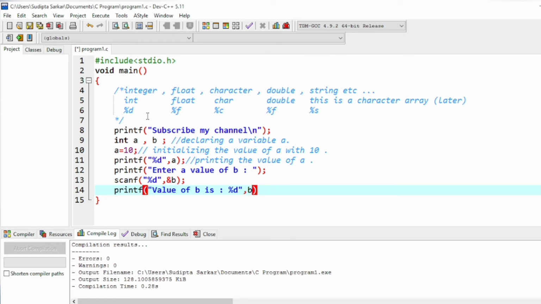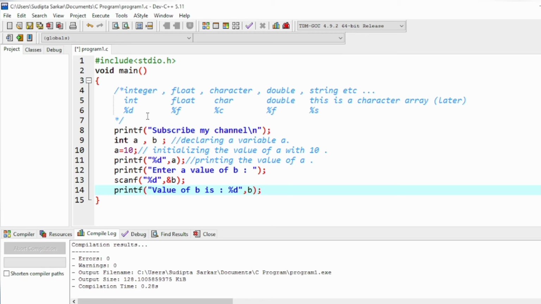Whatever variable we are going to use for user input, we have to write after the ampersand, like double quotes %d comma &b. So when the user gives a value after the message to enter a value of b and presses enter on the keyboard, the value will be assigned to the variable b.